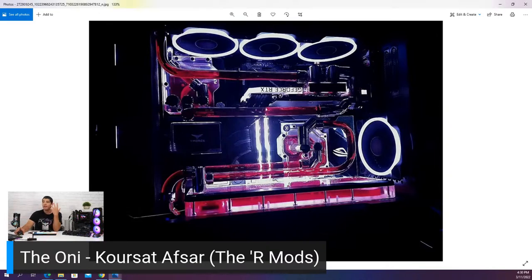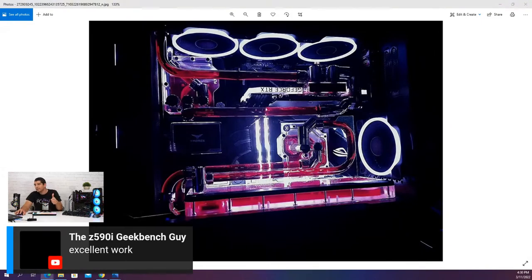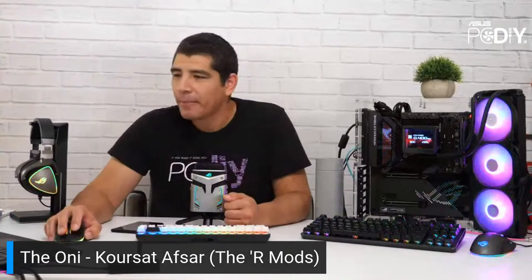It's a creative, distinctive design, which I think is always fun. It's also different. You don't get to see that many systems that use an inverted-based design aesthetic, and there's definitely some nice purposeful bends in here. So I would agree with Geekbench guy. Excellent work. Thumbs up.